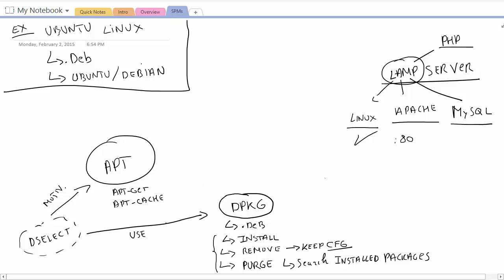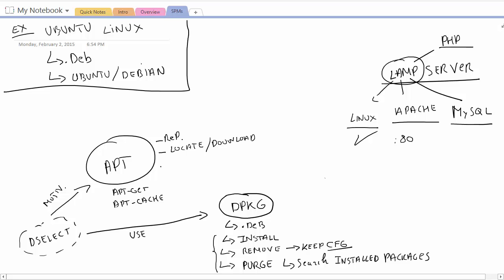APT is, if you will, the next generation of dselect. It goes a lot further. So we are going to have videos just on dpkg and APT, so I don't want to go into details, but I want to convey the big picture here. The big picture is that APT is aware of repositories. APT is therefore capable of locating your package via a list of repositories that it is knowledgeable about. So official repositories, PPA repositories, and things of that nature. It's able to locate a package, it's able to download them.